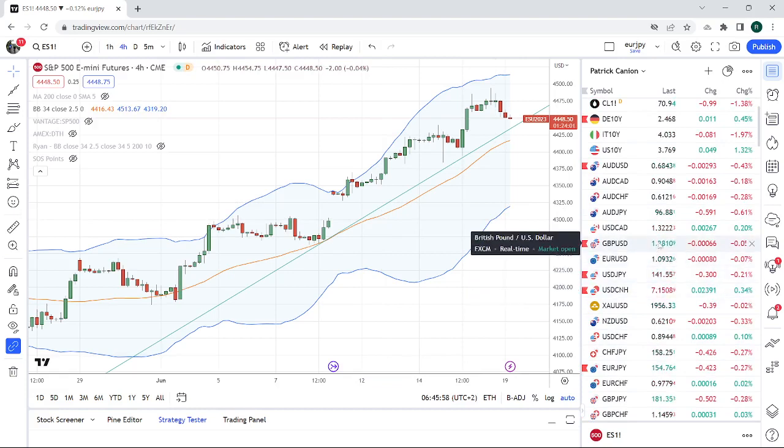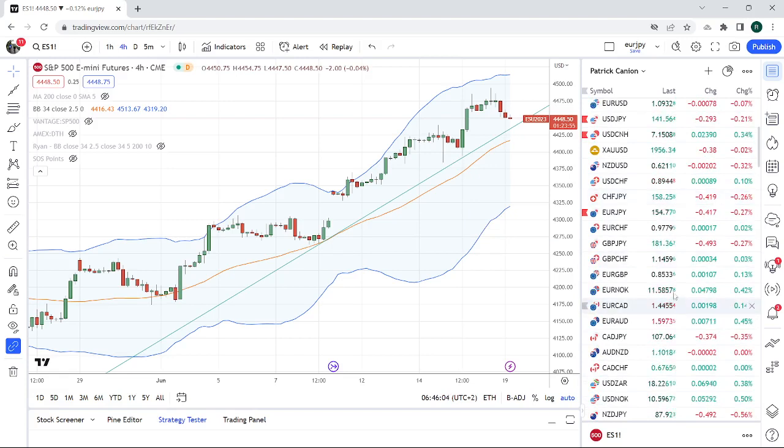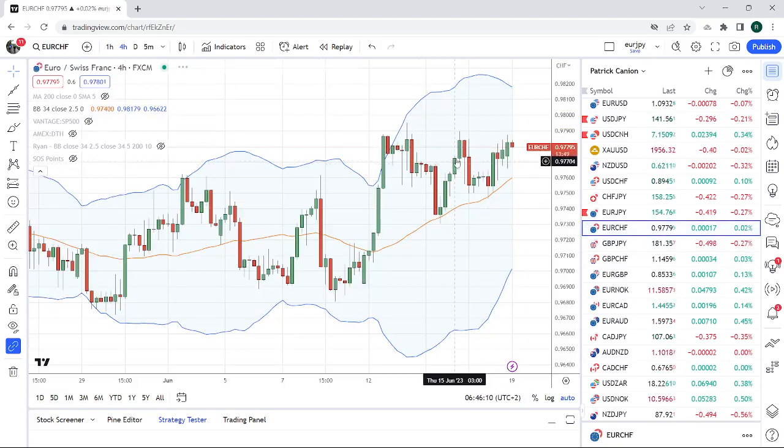We're patiently watching this, seeing if we can create some levels. Euro-Kiwi and Euro-Aussie are the most interesting charts. Euro-Swiss weirdly looks big — is it becoming interesting above 9800? Probably does, because if you're following the inflation news in Switzerland, it's pretty benign. Euro-Swiss can go higher; I think it'll probably touch one sooner rather than later. That's all I got — I'll talk to you guys tomorrow. US holiday today, be careful of liquidity during US hours. Ciao.